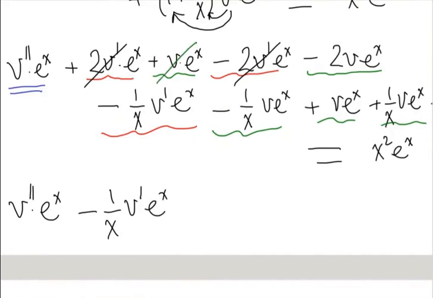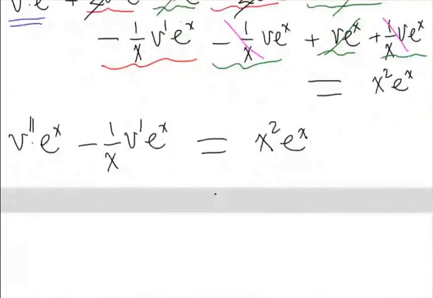So it turns out that these cancel, and also this cancels, equal to x squared e to the x. Now, in general, with the method of reduction of order, all the terms with v will cancel out except v double prime and v prime. These are the terms which may survive. Okay? If you have v left, then there is a mistake somewhere.